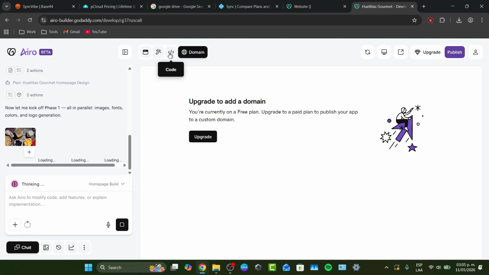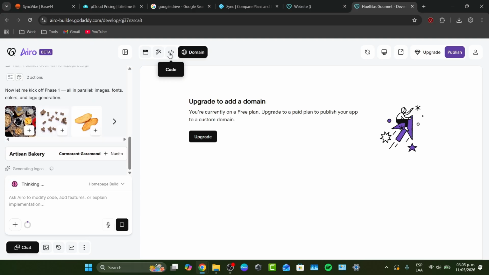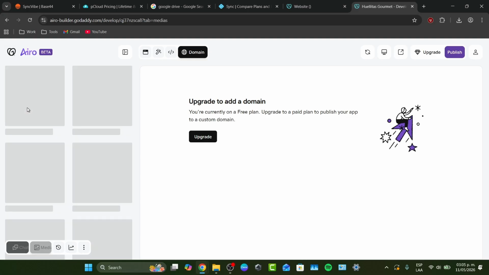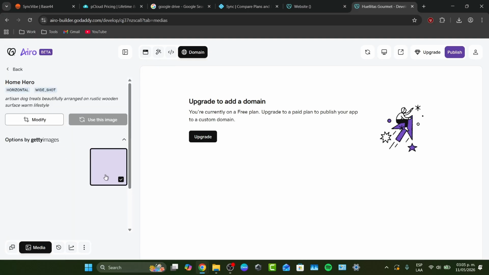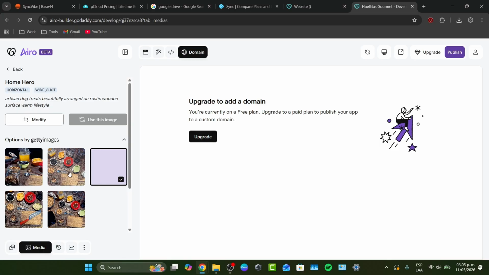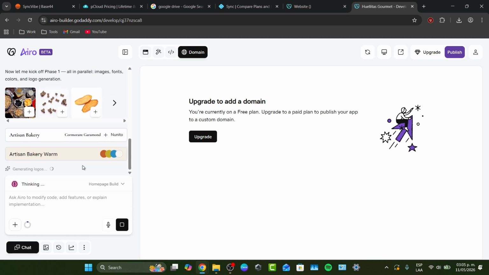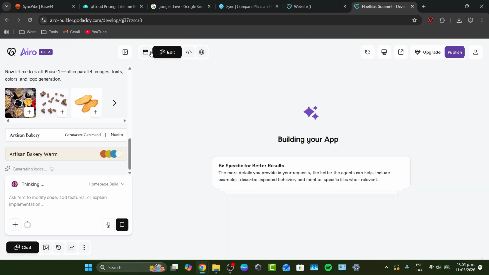Now, Airo generates a full brand kit. It doesn't just give you one logo, it gives you 3D versions, social media icons, and even favicons, which I think is really great for that kind of options. So they can help you, of course, to modify these elements that we can use directly inside for your own images of the website. For example, we have here the typography, here is the color tree, here of course is giving you the generation of the logos, which I think is truly insane, but we're going to be focusing only on the homepage build.